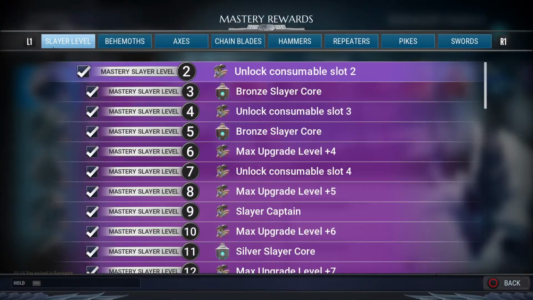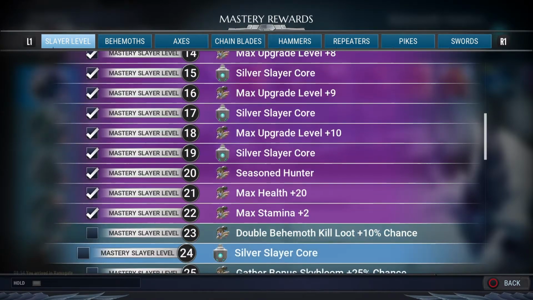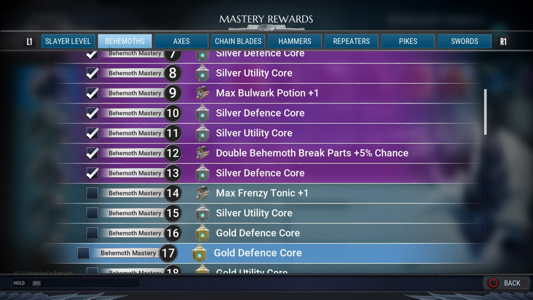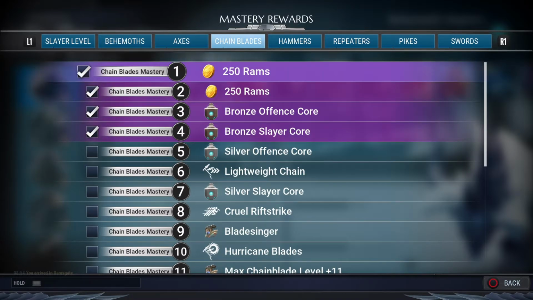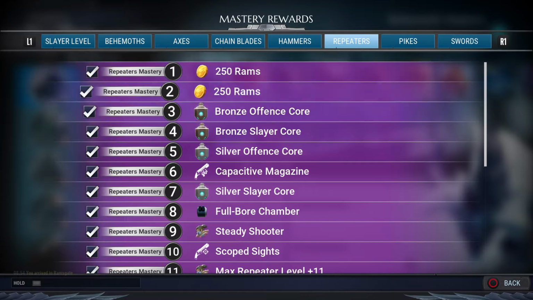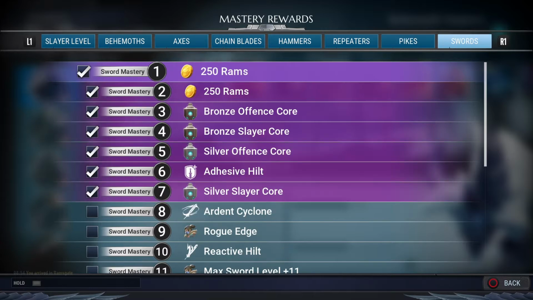The way this game is set up, if you look in the rewards, not only do you get rewards for completing basic mastery, but then they give you a mastery level for the behemoths themselves, for different things you do, killing different creatures. And then you've got a mastery for each weapon. So instead of just getting overall XP and then spending it on, say, whatever weapon you prefer, this game is designed where the more you use something, the more you get. So as you can see, I use guns a lot more than I use, say, pikes or swords.